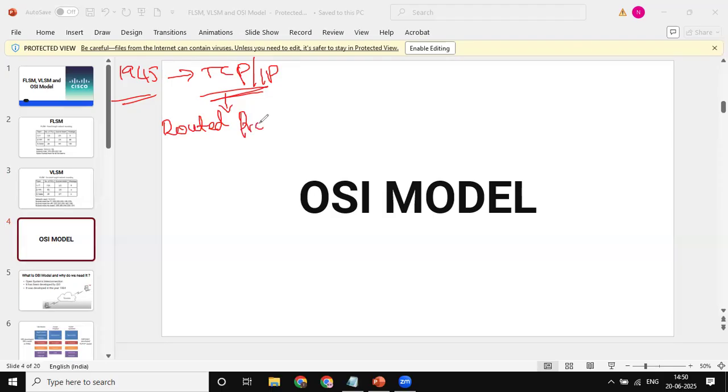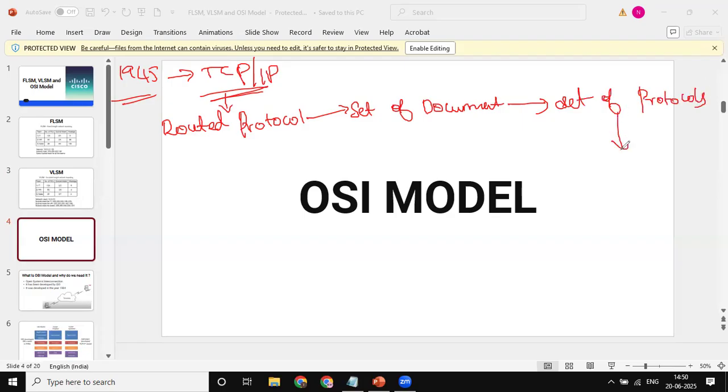Routed protocol. So what is there in this? It is like a set of documents. We have a set of documents. Under the set of documents, we have a set of protocols. And under these protocols, we have certain rules.